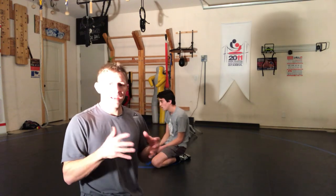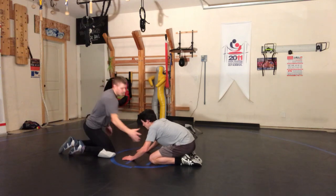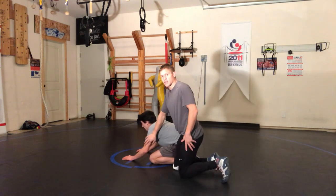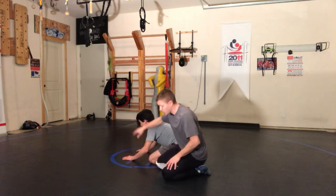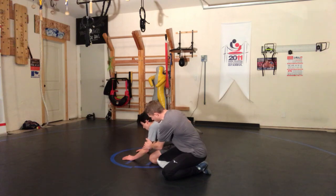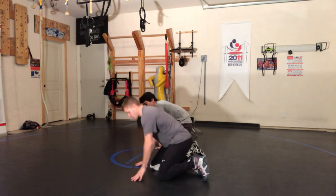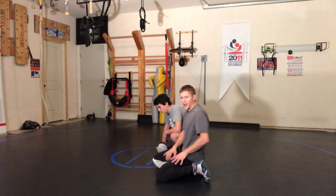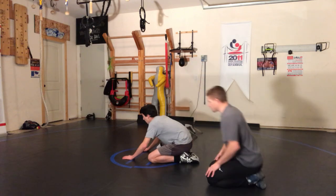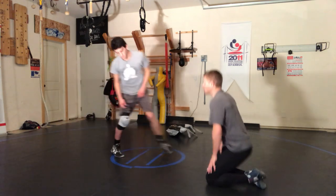So you start off real basics — exposure stand-up looks like this. Ronnie's focusing; he knows the guy would be lined up on this side. He's got to clear this arm to hit a basic stand-up. He's got to clear this arm and catch the arm that's coming across with his other arm. So he clears, he catches — inside leg stand-up. You can hit a side step as well; I think both are good.